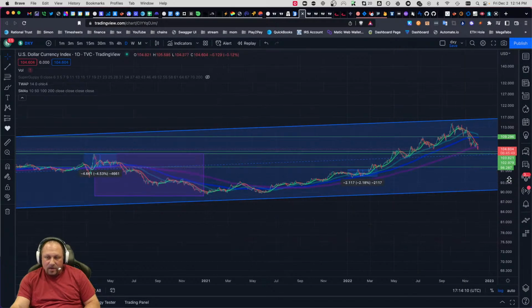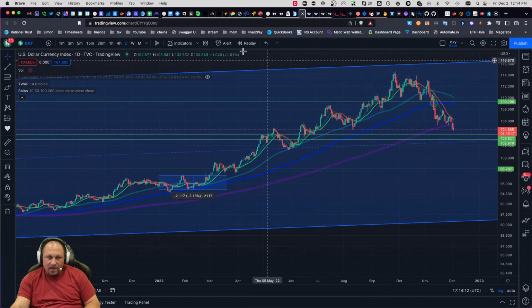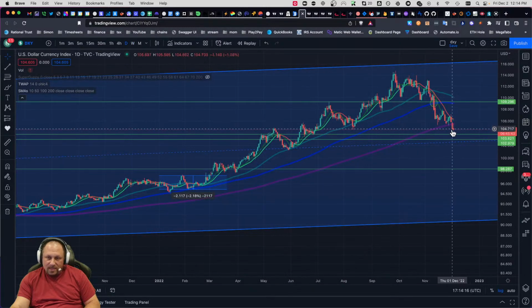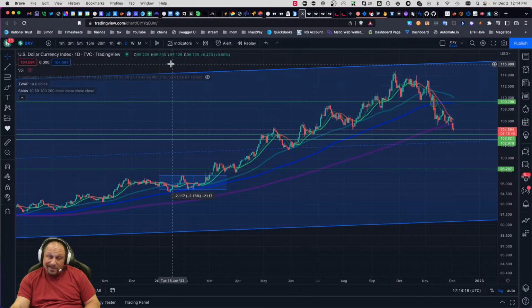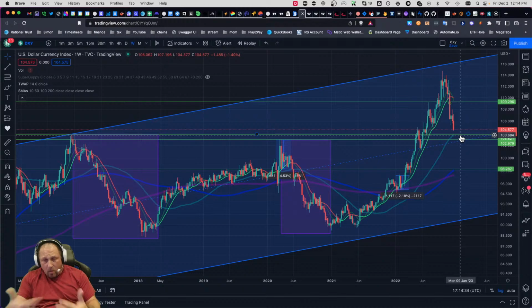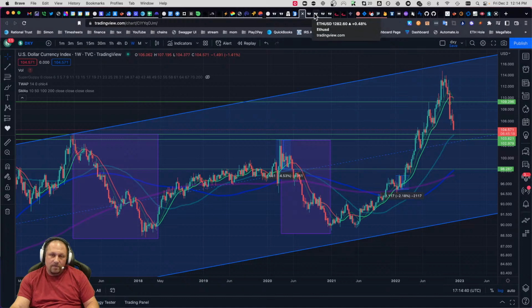And bear in mind, from a technical perspective, we're below the 200 SMA, and it was rejected. So it was a 200 SMA breach with a retest on the daily. That's interesting, so we're probably heading towards the 103 region. There could be some more liquidity, because this is basically global liquidity. When the DXY goes down, there's more liquidity available in non-US dollar currencies, which is quite interesting.